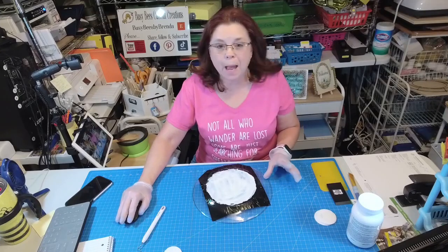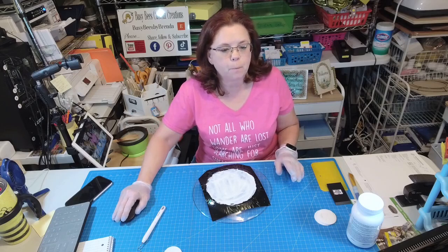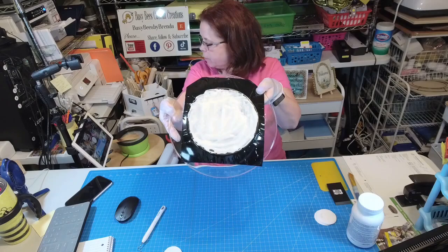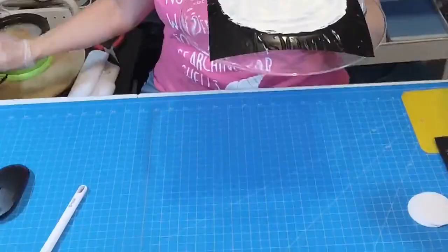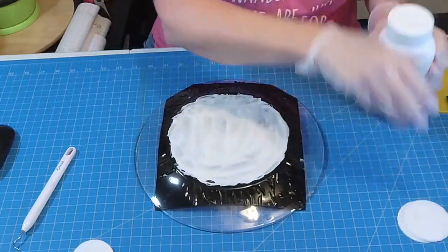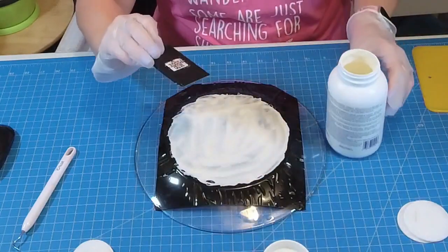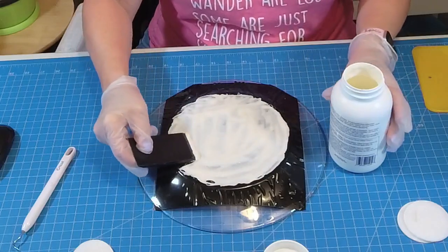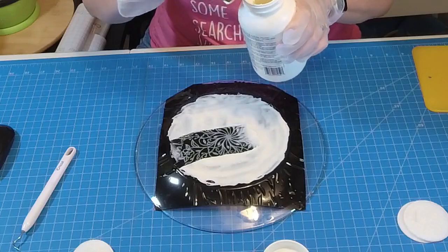Okay, so we are back for part 2 of the etching of the plate. So we have our etching cream still on the plate. You can see how nice and thick it was on there. Let me zoom you guys in here. Okay, so now what we're going to do is we're going to take as much of this etching cream off as we can. And I just have this Mod Podge kind of scraper. And I'm just going to scrape and put it right back in the bottle.